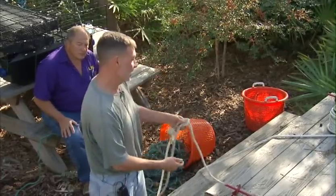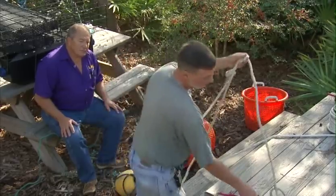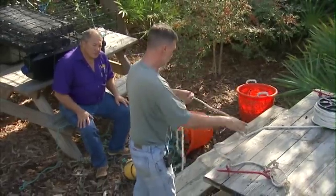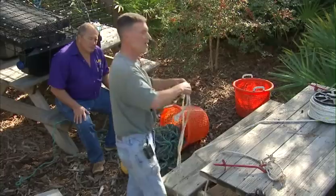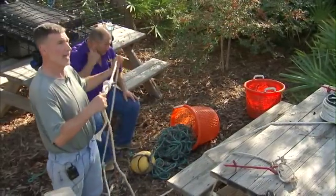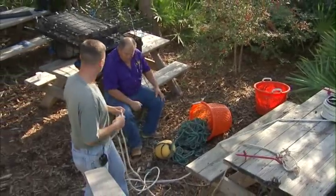So the first thing I do is I go to this side, I pull this up to the surface, so it's nice if you've got enough line to do that, right? You pull this up to the surface, you open it up, and you tie back here. And now you've given yourself whatever you've got, 10 foot of slack to that line, and now you can go work that line and sink your cages, bring them on board, whatever you want to do.